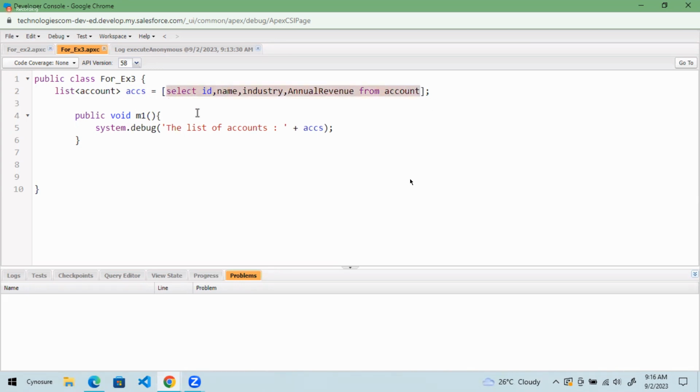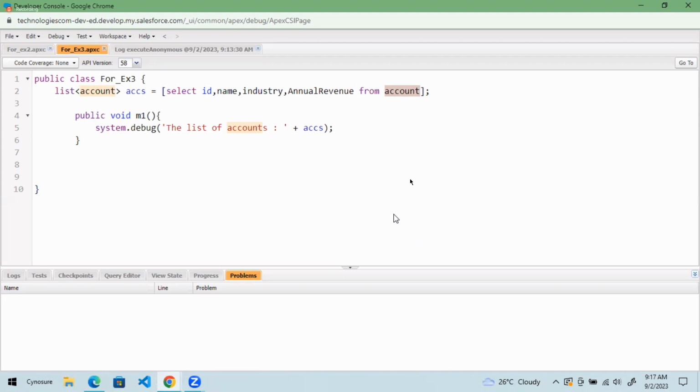Select ID, comma, name, comma. These fields in whichever order you like you can write. But select is a keyword. You need to write it. First you need to start with select, and then you can include whatever fields you want. I want these fields, so I included this. If you want other fields, you include them. Okay. Then you need to write the keyword from, and then you need to write the object API name. Here the object API name for account is account. That's why I have written account.